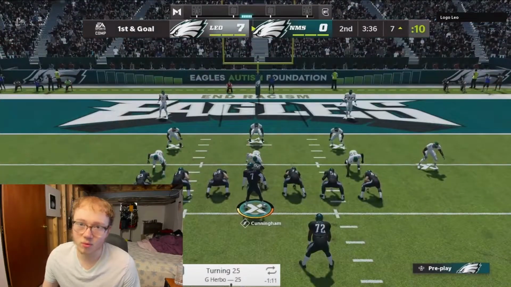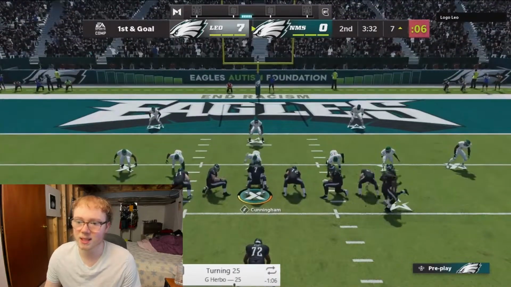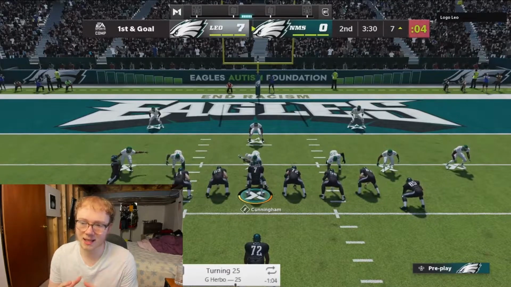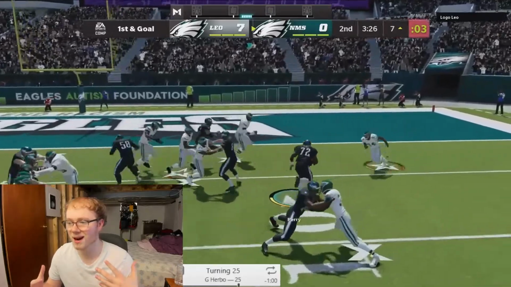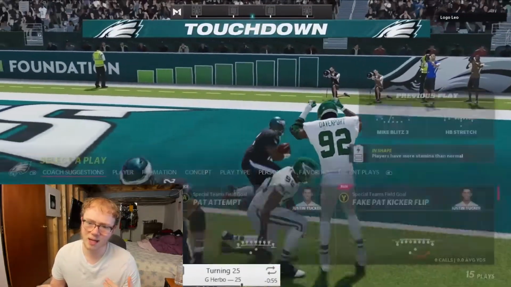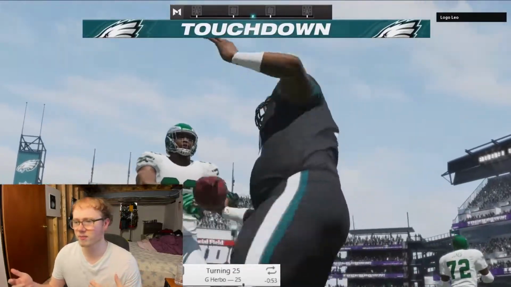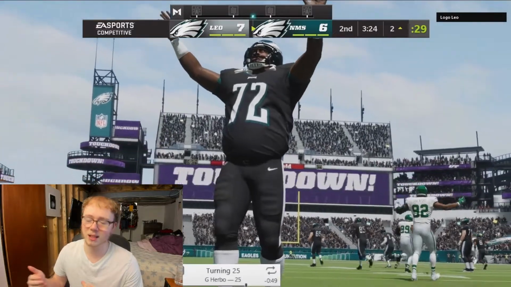We got a quarterback one. It's called Out the Pocket Deadeye. Basically, what this ability would be is roaming Deadeye and dashing Deadeye just combined into one, because essentially they're both already kind of the same. I think the only difference is with roaming Deadeye, you can't be sprinting, and with dashing Deadeye, you have to be sprinting. So basically, if you're outside the pocket, it's a Deadeye ability.